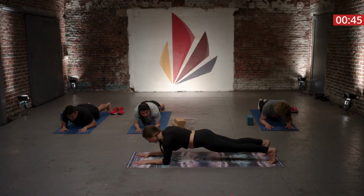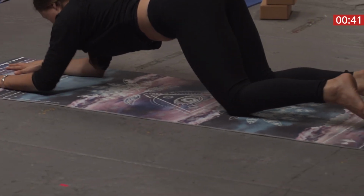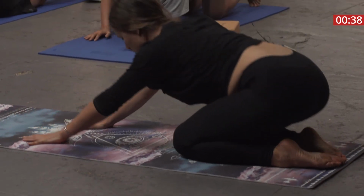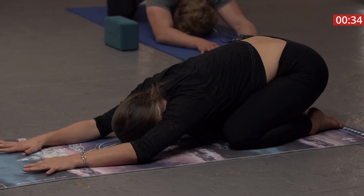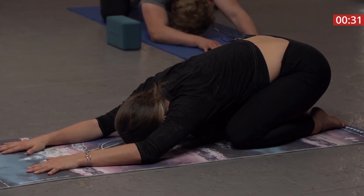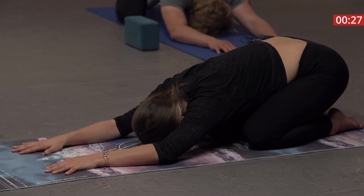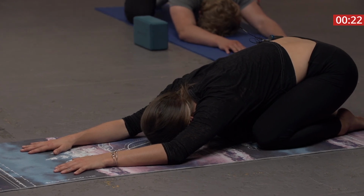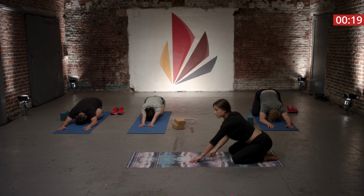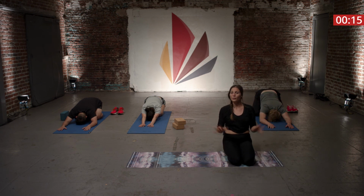Take an inhale here. As you exhale, let the knees rest down on the ground. Walk back into child's pose. So the hips back on the heels, forehead on the earth. So you can stay here in child's pose for anywhere from 2 to 20 minutes, whatever feels best for you.